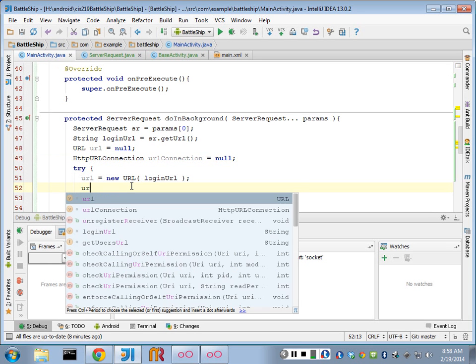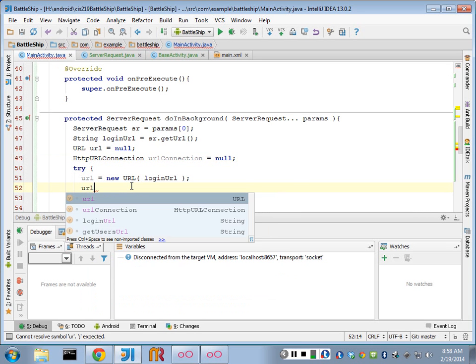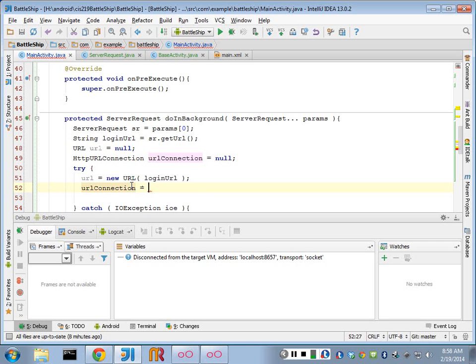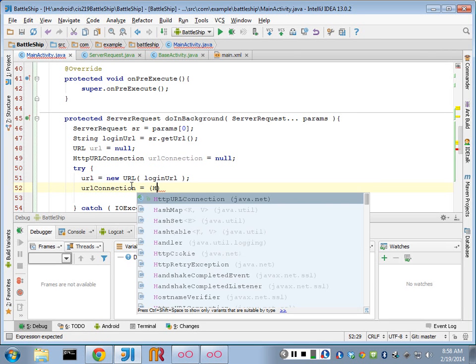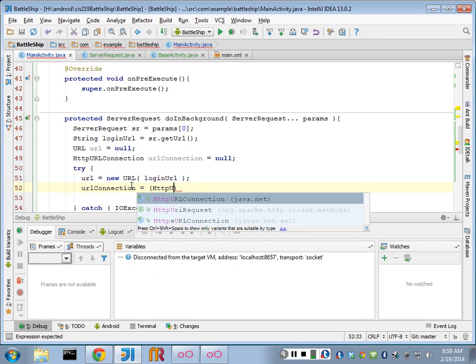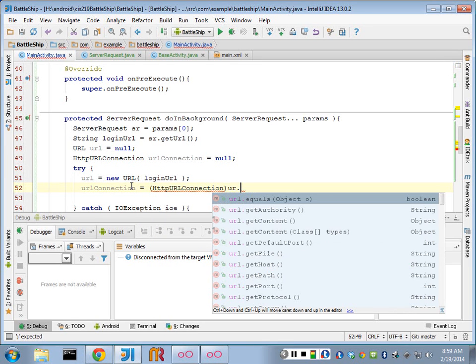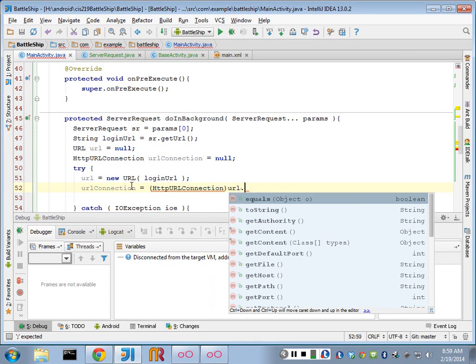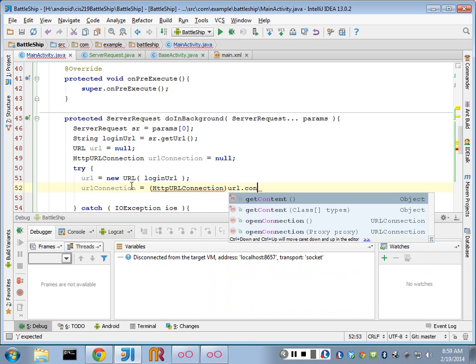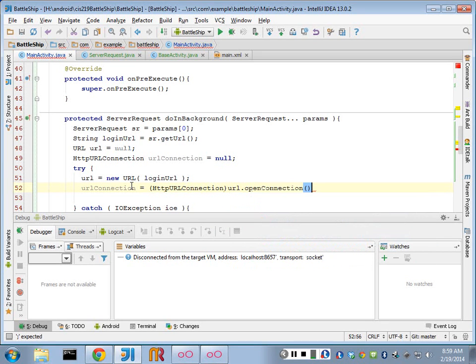And I create that URL connection as an HTTP URL connection object from my URL that I just created, calling the open connection. All right, so that makes a connection through the web from my Android device to the URL that I have.